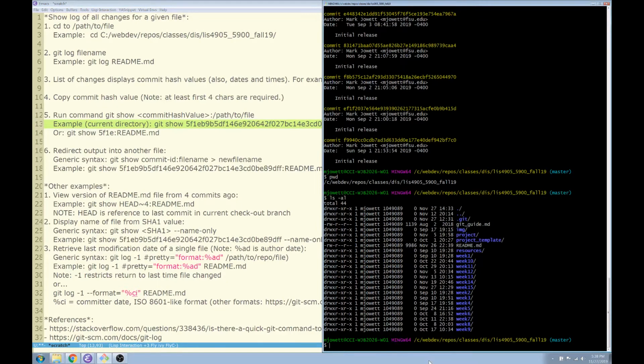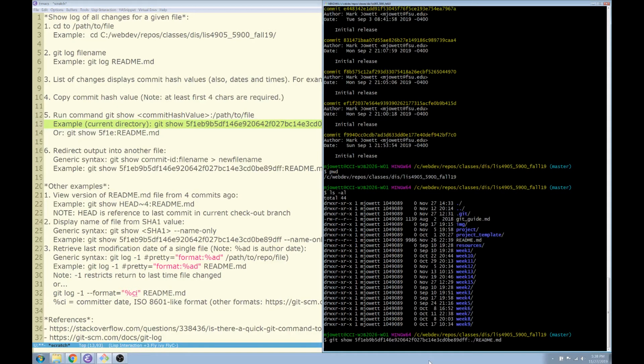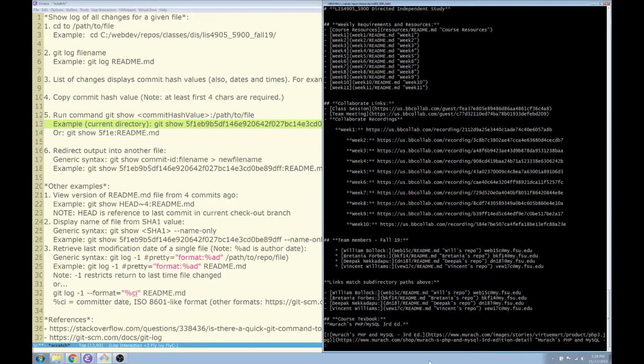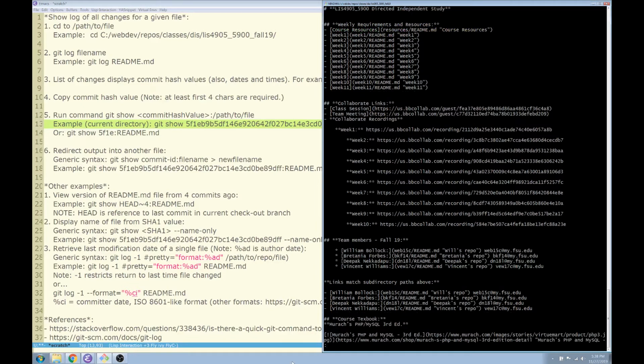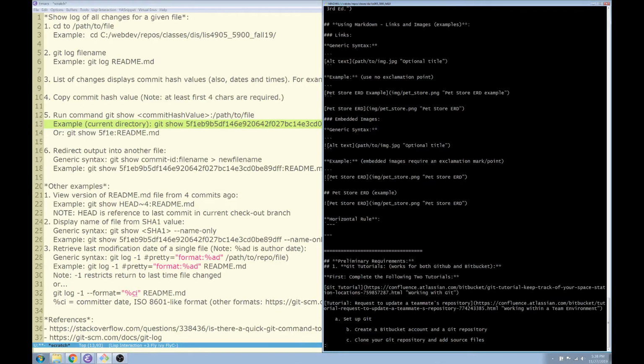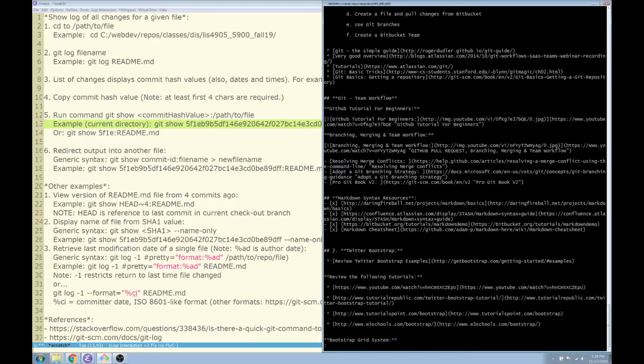And I'm going to Shift+Insert this. You'll see what happens is it will actually display the entire contents of this file, starting from the very beginning of the file. And then I could scroll down. Notice I have the colon there that indicates I can hit my space bar and continue processing the page, seeing the contents of the file with this particular version.